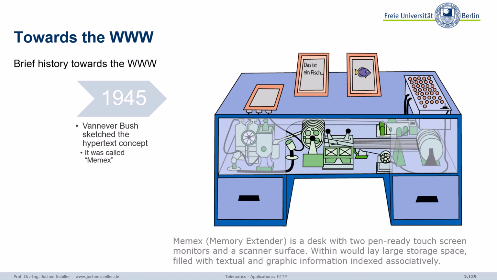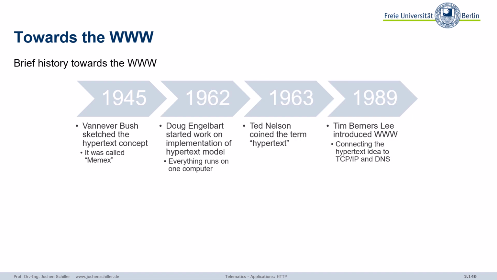Well, that's history. And in the early 60s, we had Doug Engelbart working on hypertext models. So running on a computer, the idea of hypertext. And a year later, Ted Nelson coined this term hypertext. Hypertext, that means, well, okay, we have links in a text linking to other documents. But still, I mean, we didn't have the internet, we didn't have computers on all desktops, etc. So the idea was there already in the 60s.